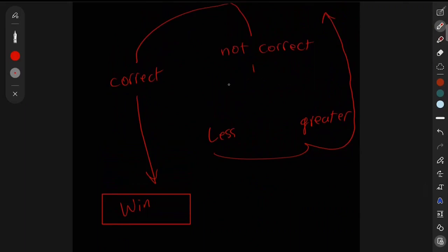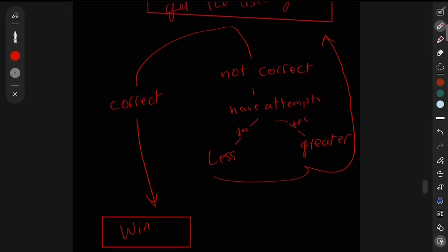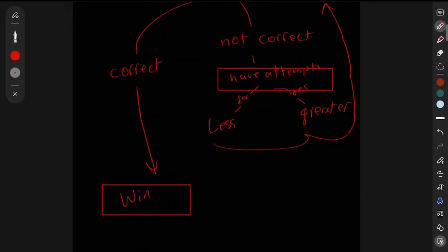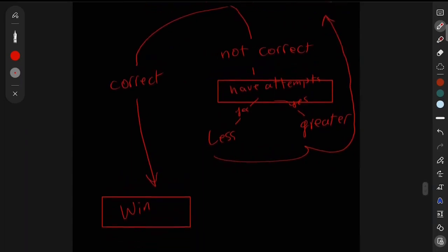So let's have a step, have attempts. If yes, it will tell you if it's greater than or less than. So this right here. And that's pretty much it.